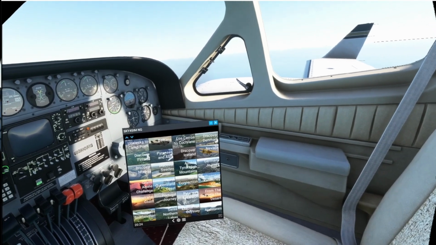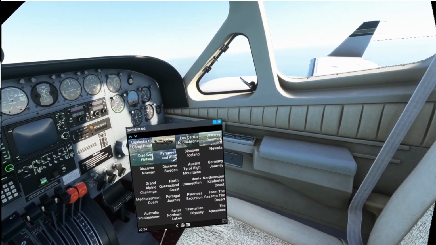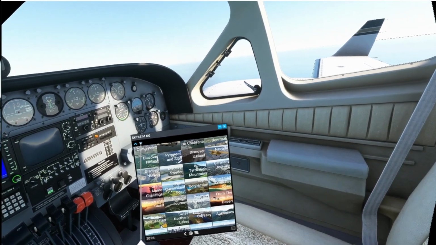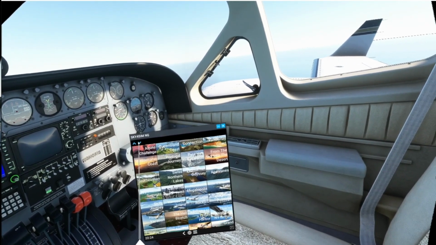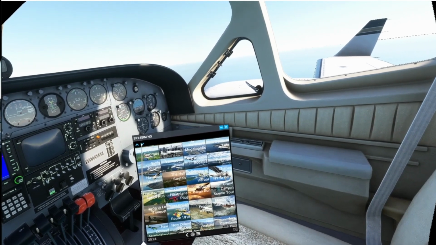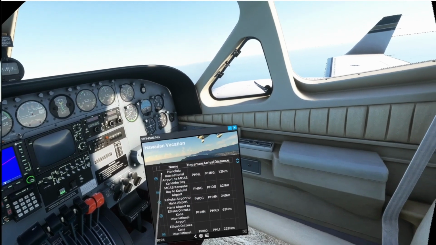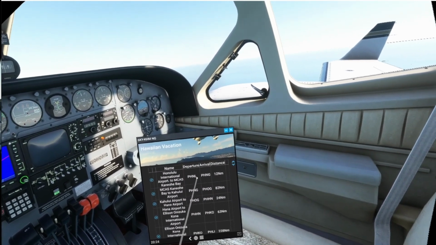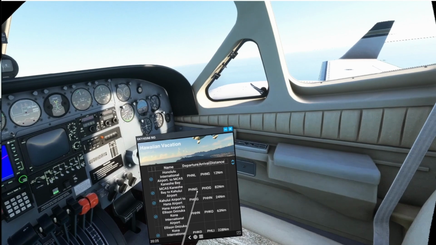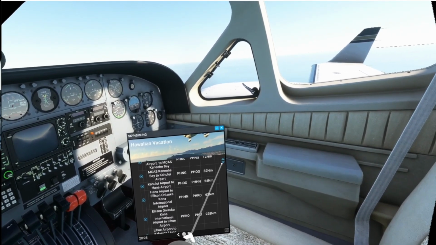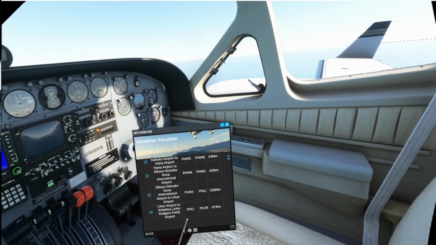Look at all those. These are just all trips you can do. They have a bunch of different ones, like Hawaii Vacation. You can do PHNL to PHNG, PHNG to PHOG. Like a bunch of little hops. And it's all around the world, which is really cool.